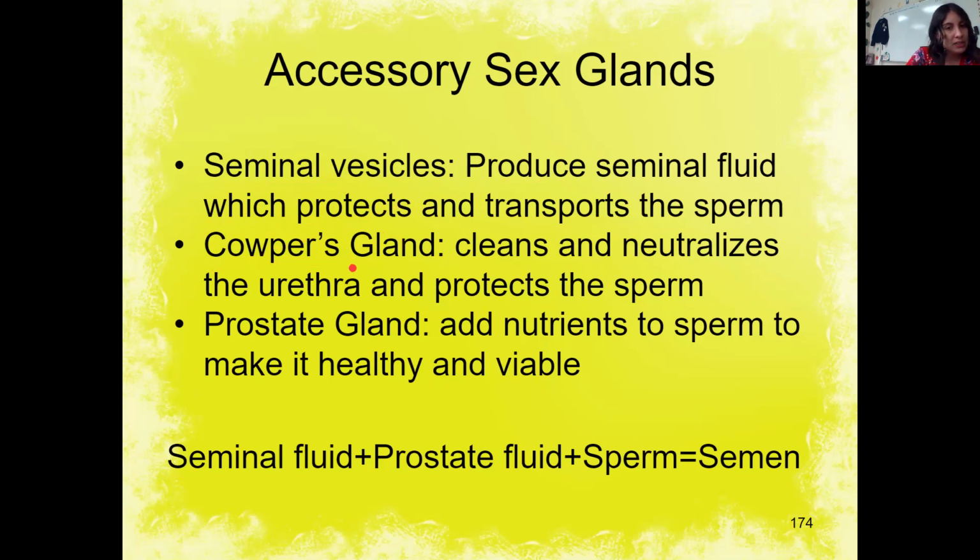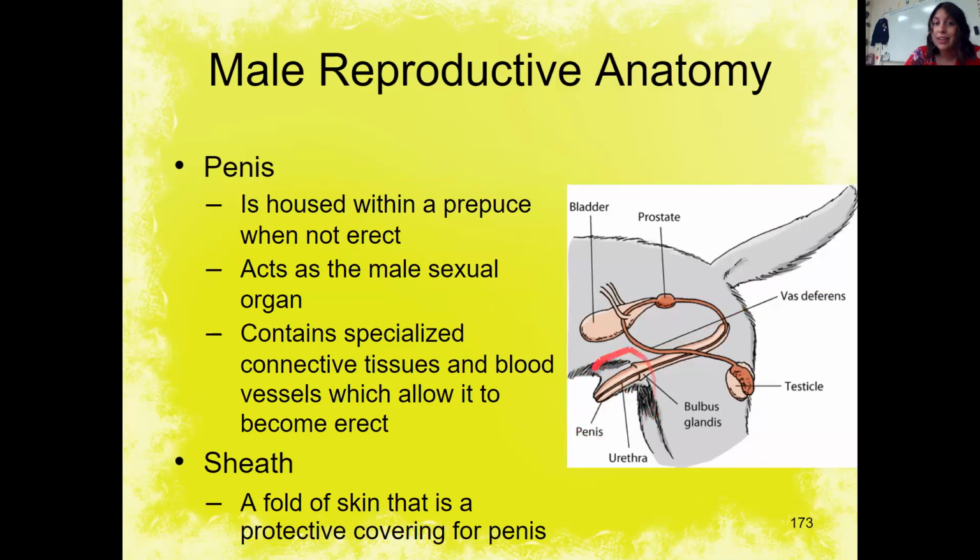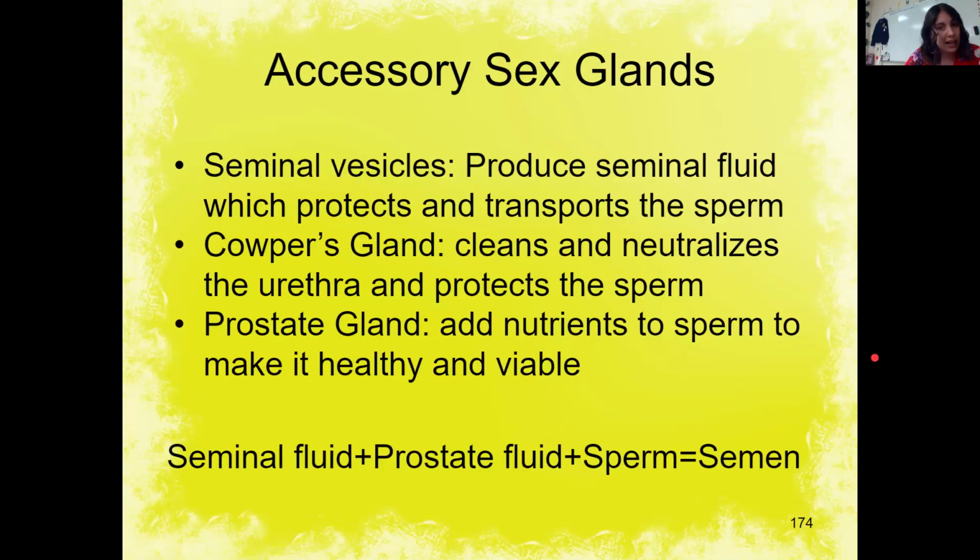We've also got the Cowper's gland, which their job is actually for after the animal urinates and before they ejaculate. Because with male animals, the urine and the sperm are coming out of the same area. So we got to sanitize. We have to clean things up. You don't need those two things mixing. So the Cowper's gland produces a fluid that makes its way through the male reproductive system before the sperm. It's kind of like a deep cleaner.